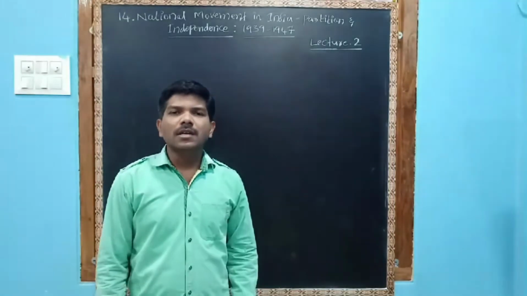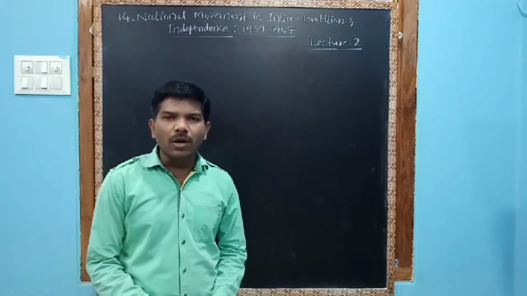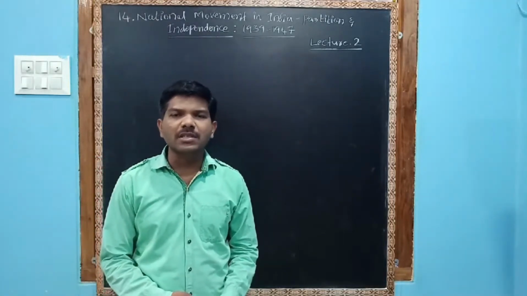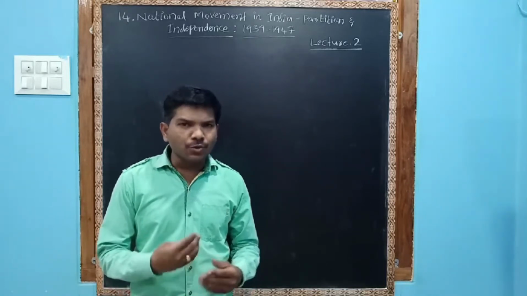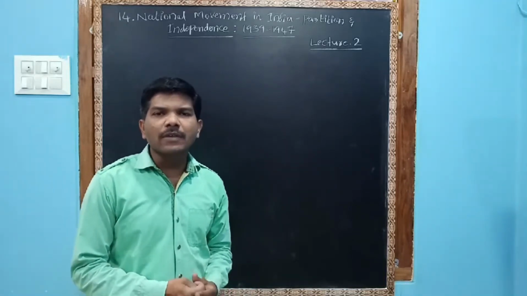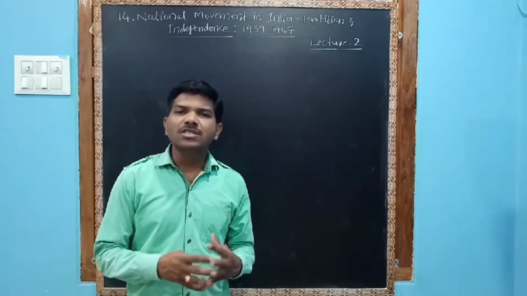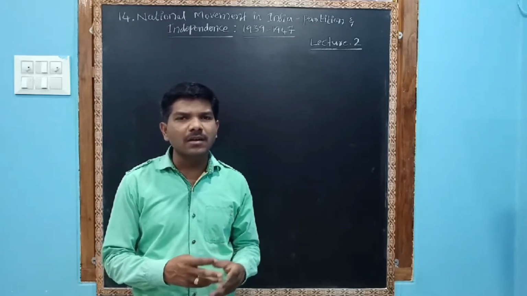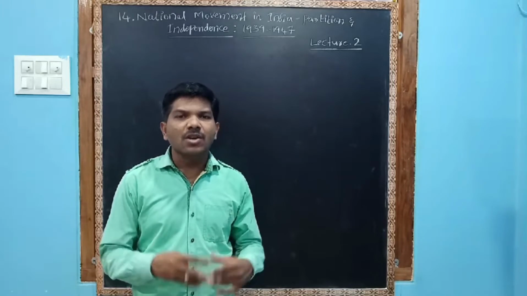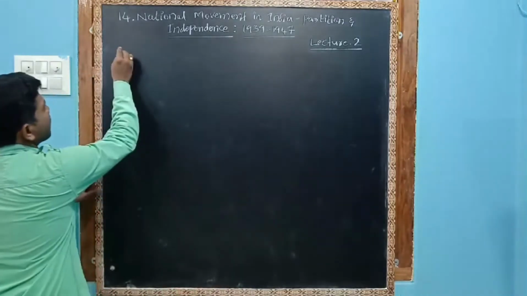Hello students. Till now we have seen in our previous session World War II and the consequences after the war. We have also seen the attitude of the Congress party at that time, and finally the Congress party decided to build on a secular basis. So let us see how the name Pakistan was derived, and how the Pakistan resolution was passed.